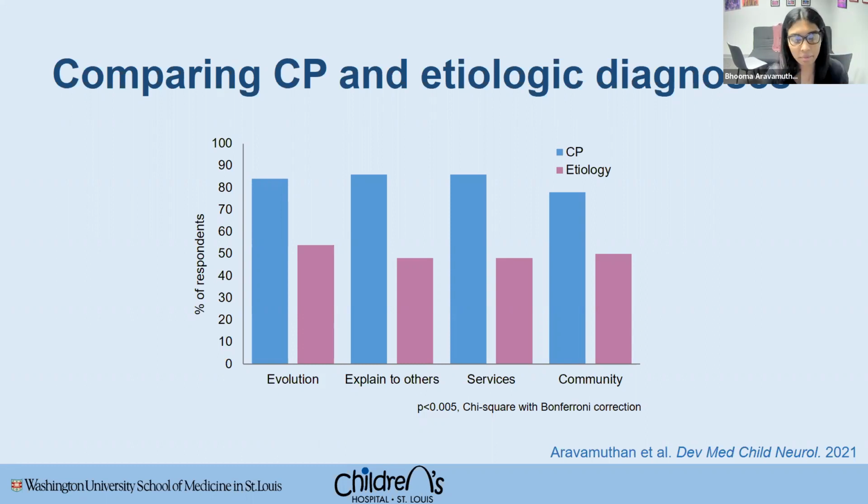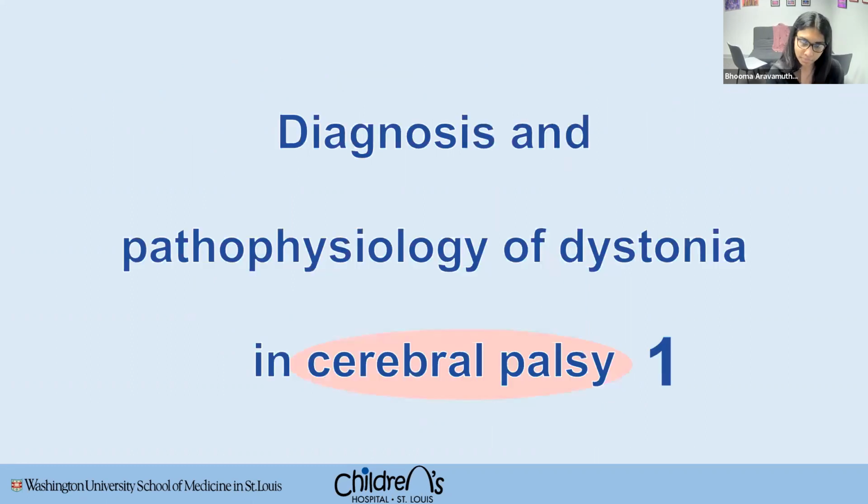And I think I may be preaching to the choir here, but this is an issue that is incredibly important. And if you feel like I'm preaching to the choir, I would encourage you to go out and preach to everybody else. This is a critical issue, and it's an important step for us to take to make sure people with CP are getting the diagnoses and information about their condition that they want to have.